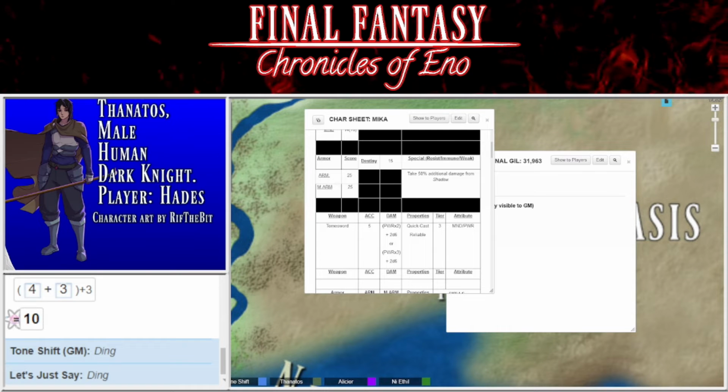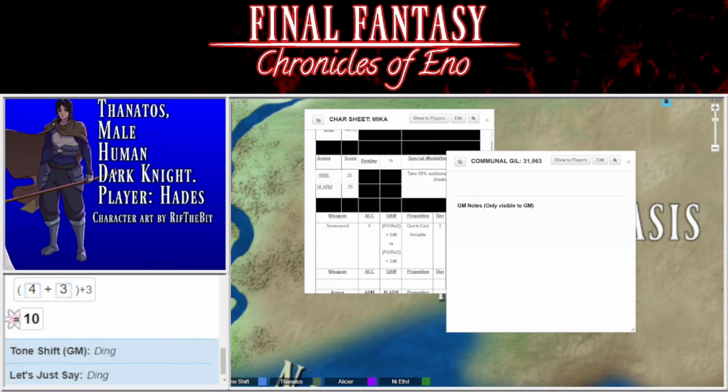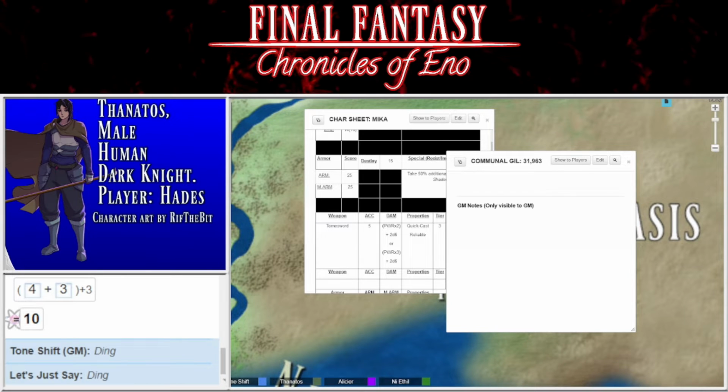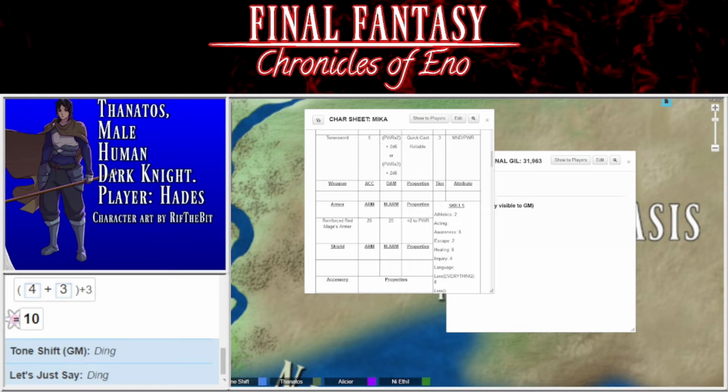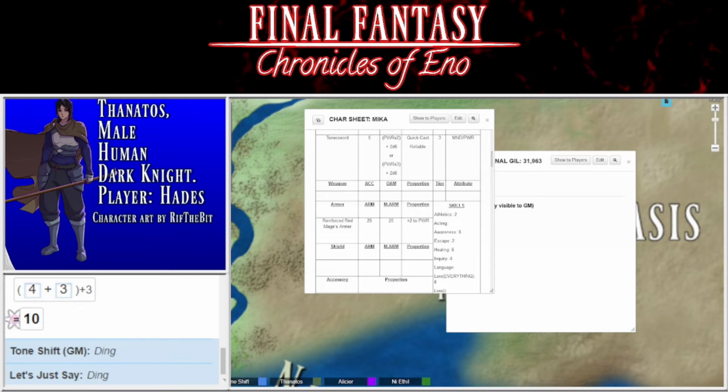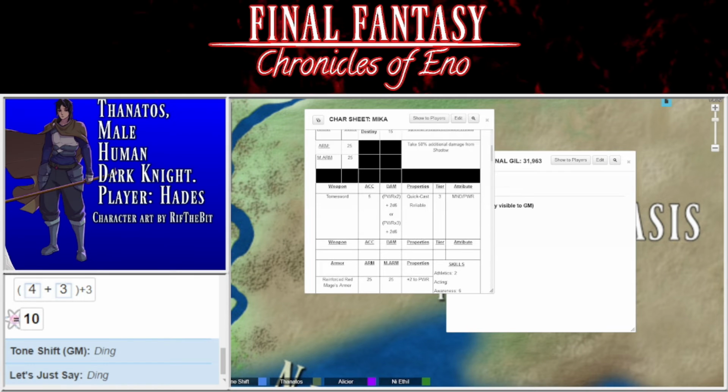Alright, let's see here. I need equipment. Okay, so tier 4 weapon is 8,500 gil, and tier 4 armor is 5,400. So, okay, one of us needs armor. Mika needs a new weapon, and you need to upgrade Storm.